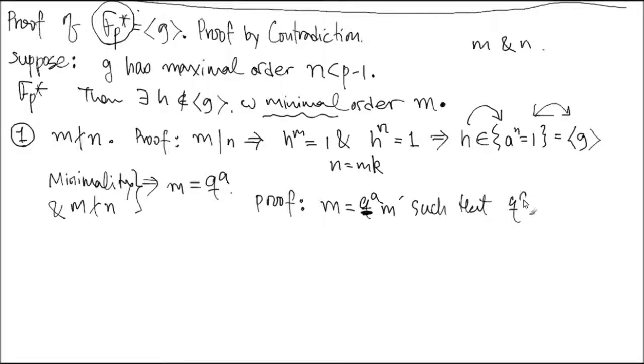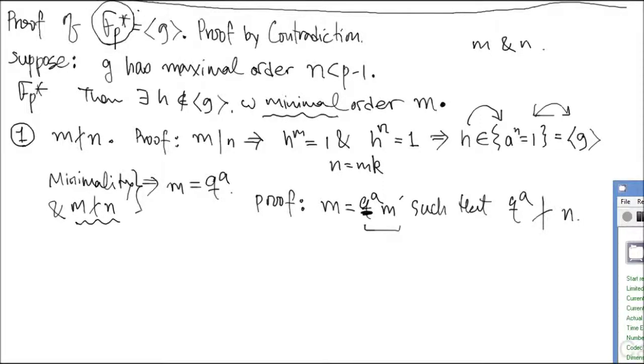what condition do we have? q to the a, and this time we're using m does not divide n. We always have prime factorization, m as a product of powers of primes. Which q are we going to choose from this condition, m does not divide n, right? This is the prime power that does not divide n. How do you know there's such a prime divisor? Can somebody answer that? You write down m as a product of prime powers. How do you know there is at least one prime power that does not divide n? Right. If there's no such prime power, m will divide n. If m doesn't divide n, it means there is at least one prime power that doesn't divide n. Does that make sense? It's a distinct prime power; the relatively prime condition is very key here to conclude that. All right? Unique factorization of integers is used here.